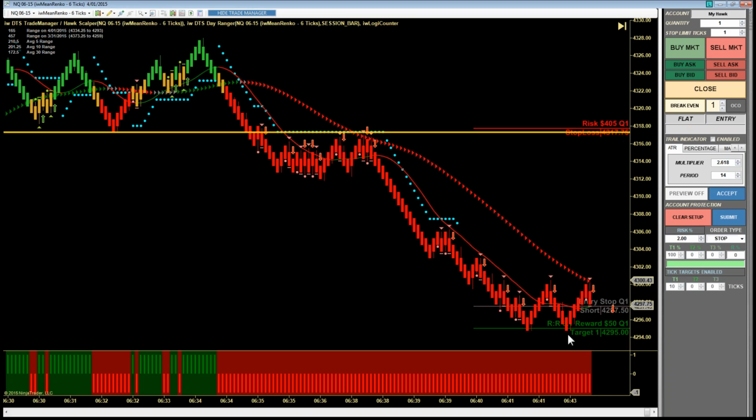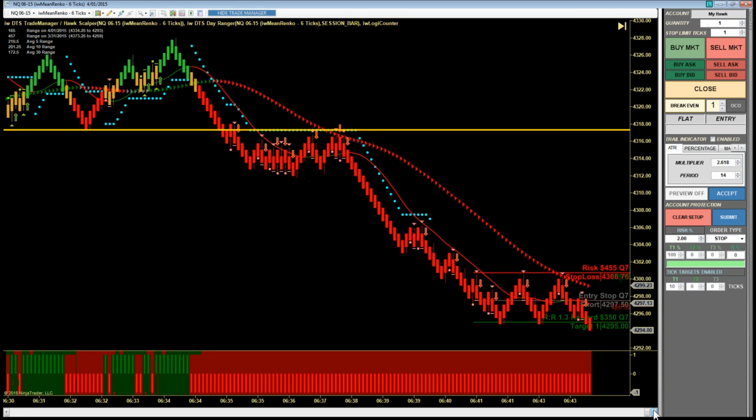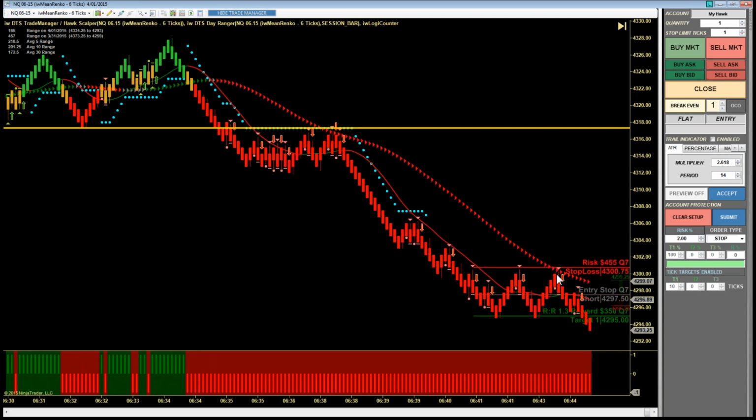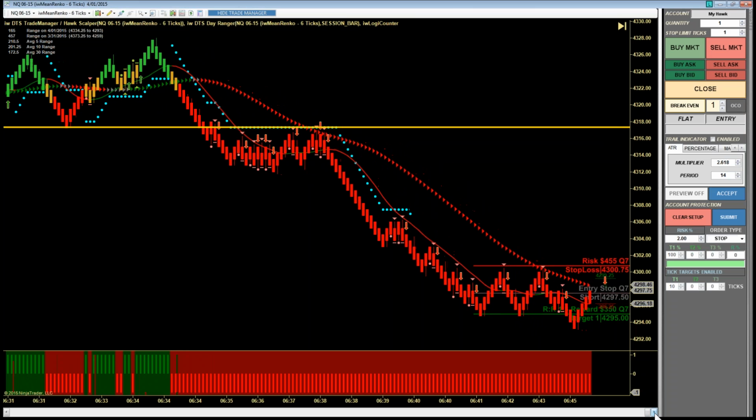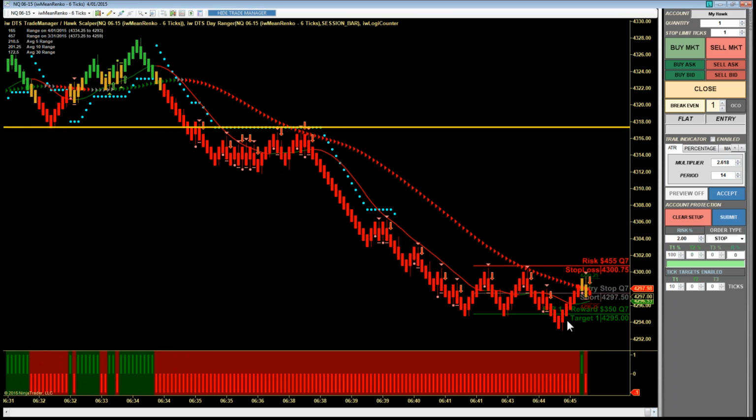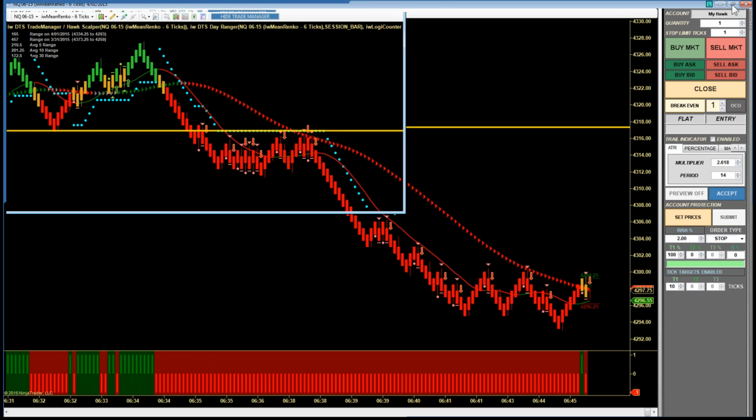But trading is as much about probabilities as anything. The probability that this trade will work out with the great big stop is much higher than the probability when running a tight stop, right? The chance that I'm going to get tagged here is probably pretty good because my stop is obviously very tight. Now, the nice thing about DTS is that it's great at picking up immediate market momentum. So you can see, even though this was a relatively tight trade, we still did pick up on the immediate momentum. Hit our high probability profit target, and now we're into yellow bars, so we're going to ignore that for a little bit.